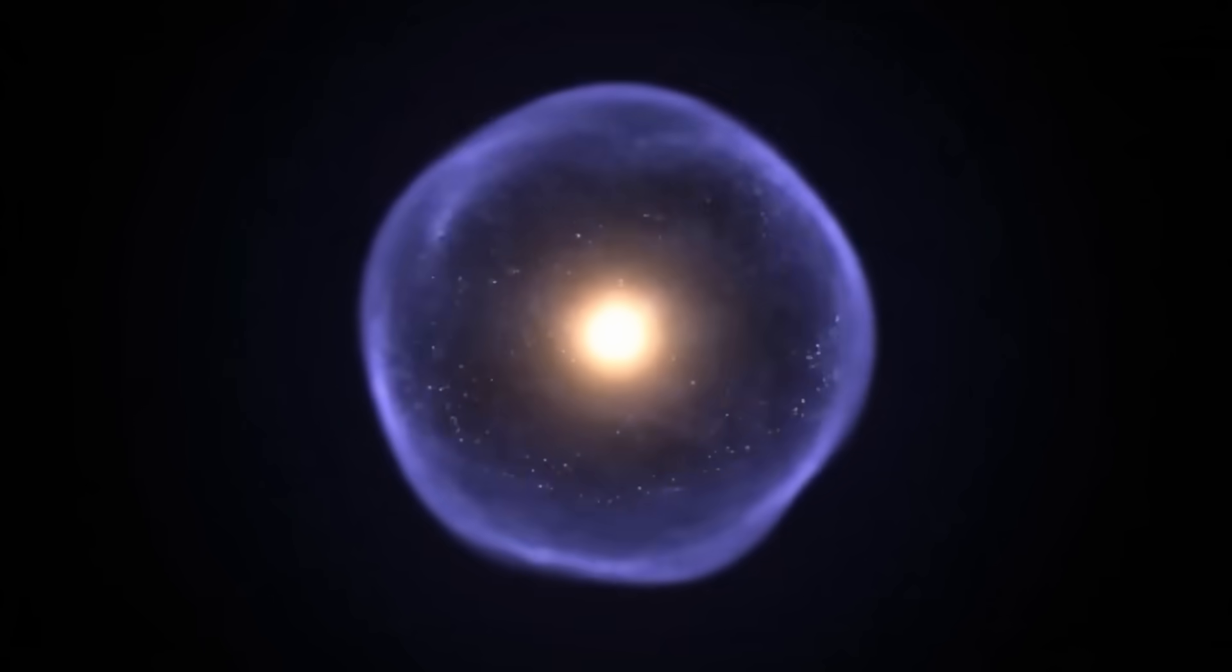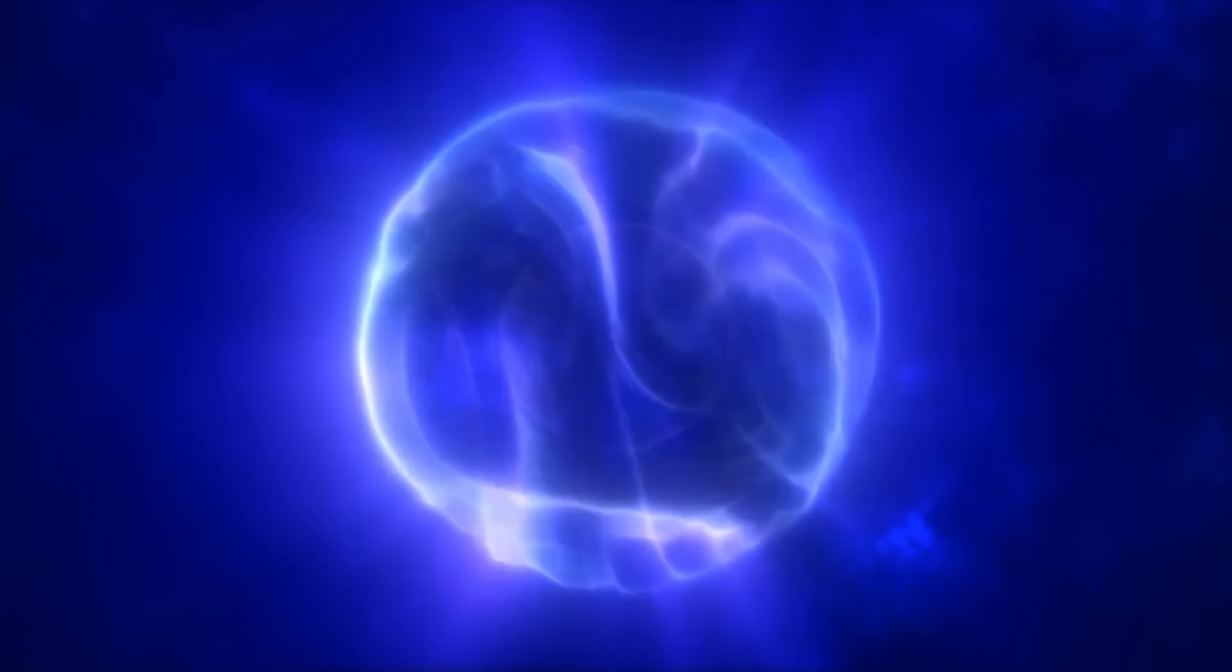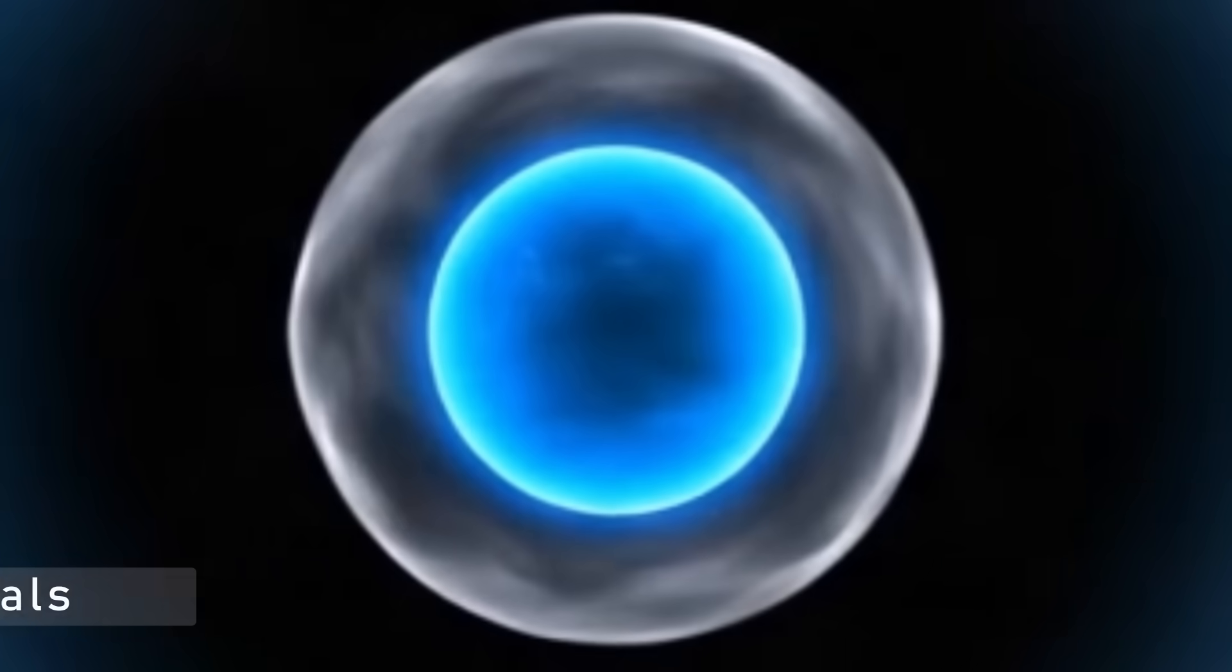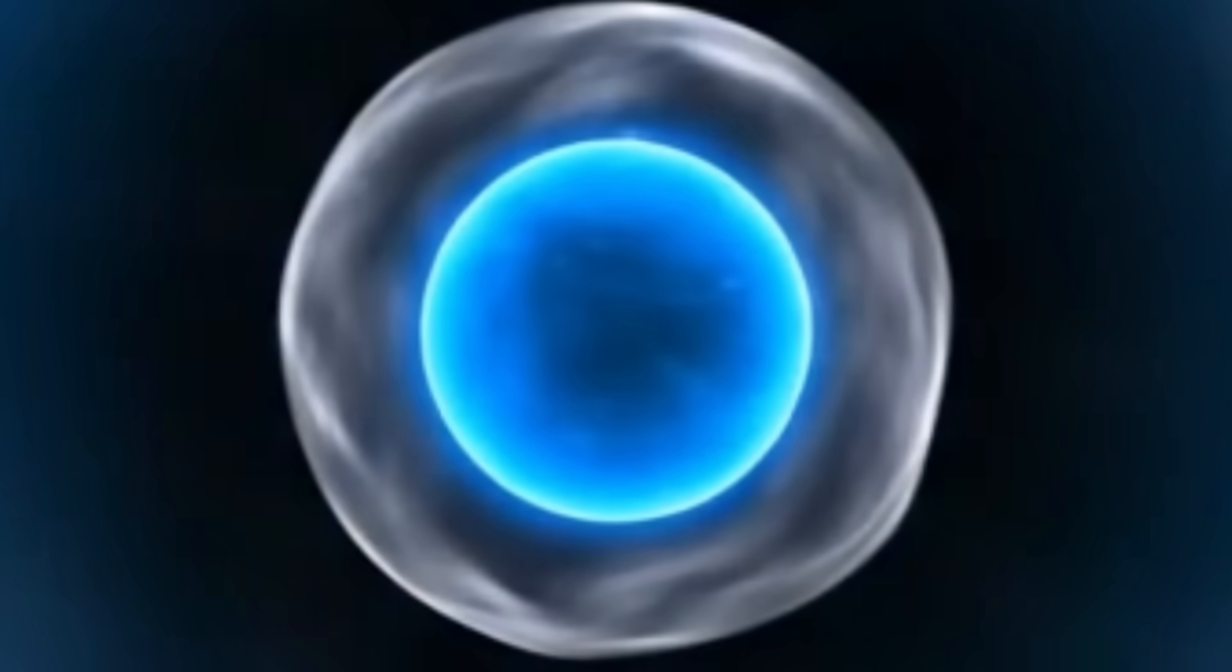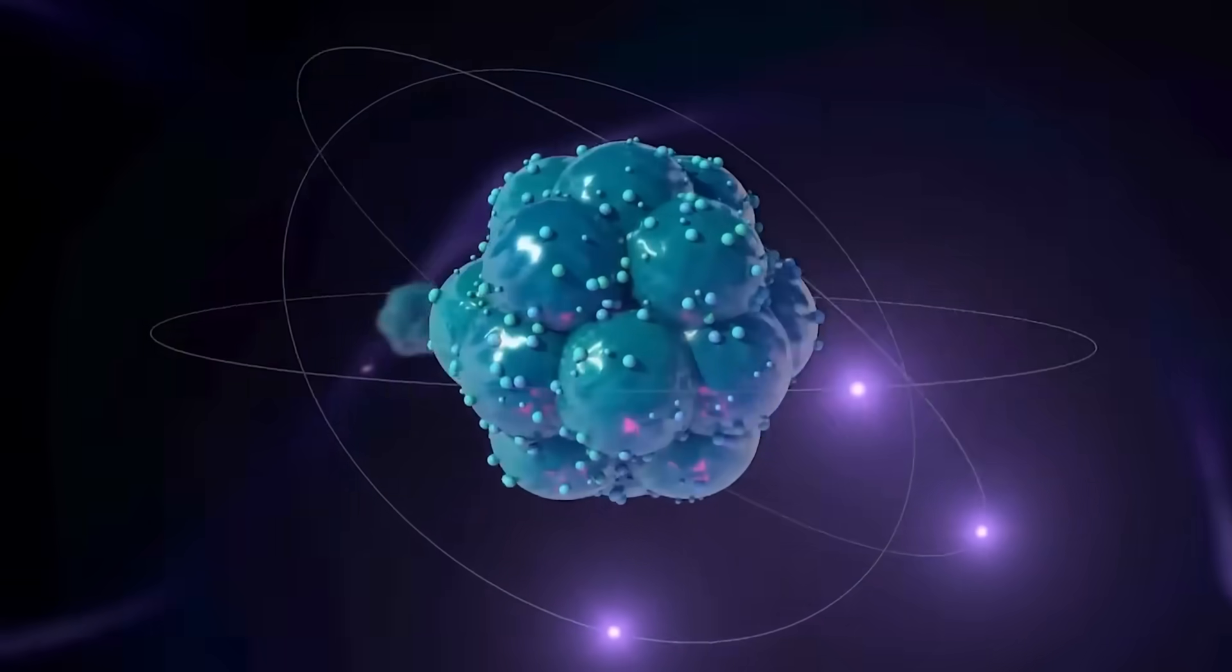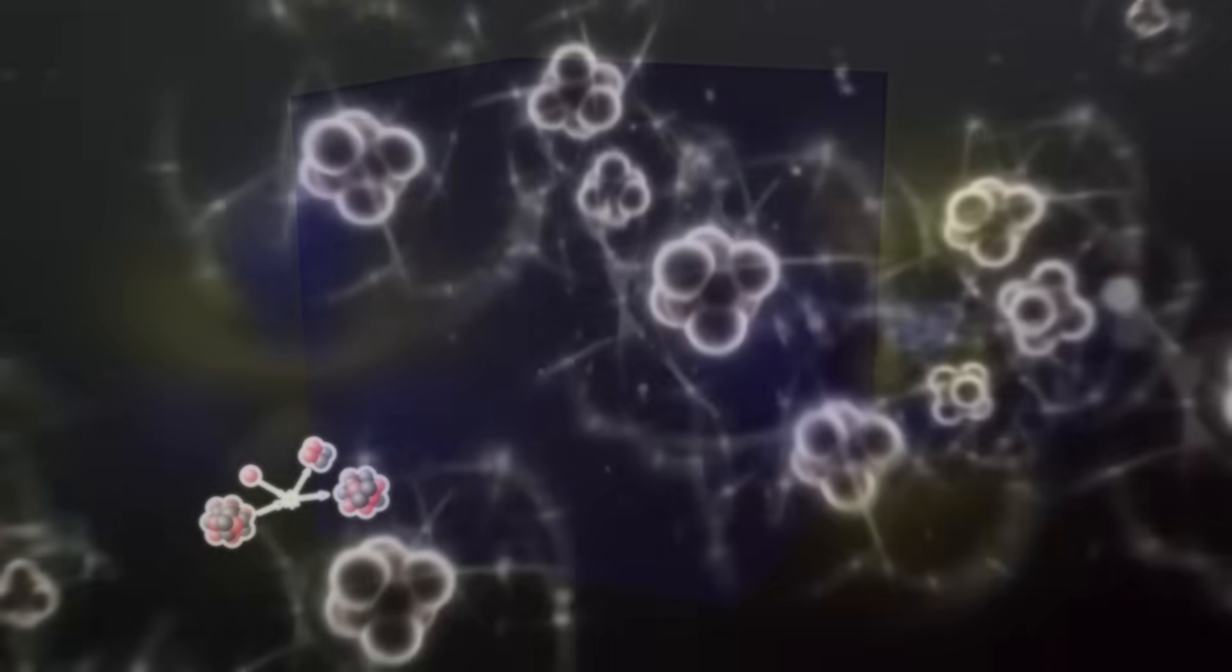Give it energy and it stretches, reshaping into more complex forms, lobes, nodes, patterns that pulse through empty space. These shapes, known as orbitals, are like nature's musical harmonies. Each is a stable rhythm of probability, perfectly tuned to the atom's internal field. No motion, no orbits, only patterns of existence, shifting with energy.